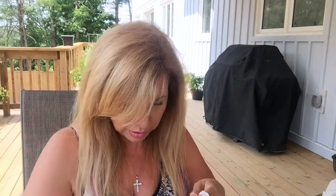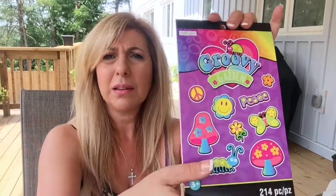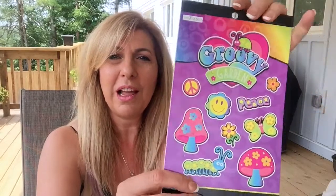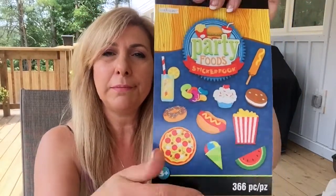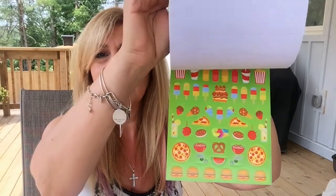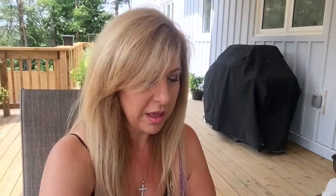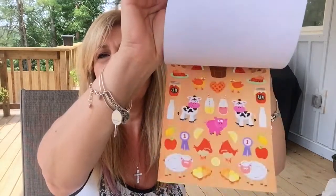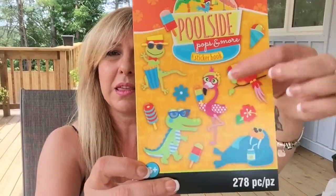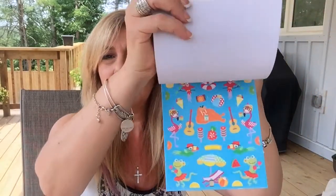The first thing I found were these sticker books and these were $1.50. I grabbed this one - it says 'Groovy,' I use that word a lot - just different stickers. So cute. This one says 'Party Food' and I love food - it's all about pizzas and cakes and stuff. This one was 'Country Farm' and they have all the animals, so adorable. And then I love this one - it says 'Poolside,' it's got the flamingos and stuff. I had to have it.